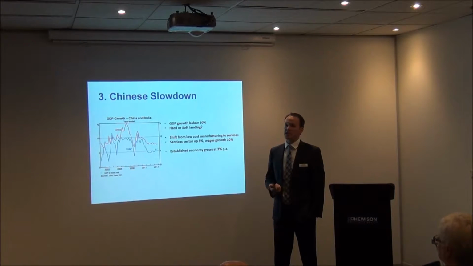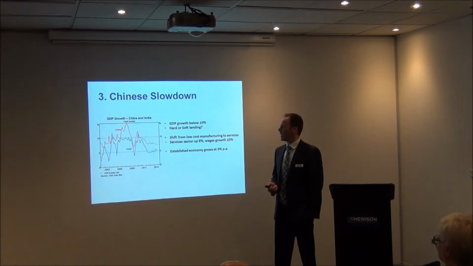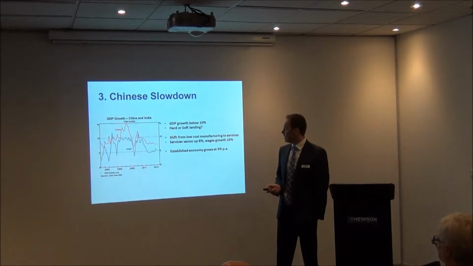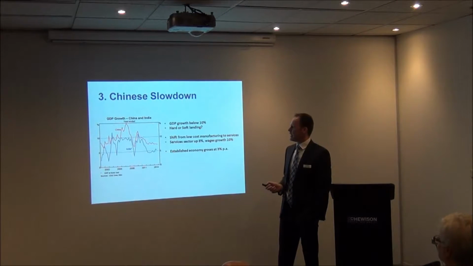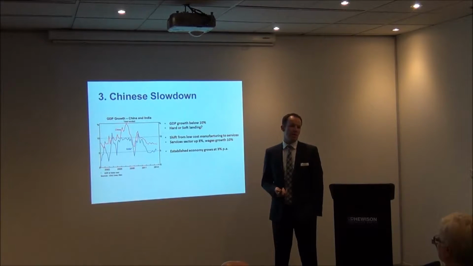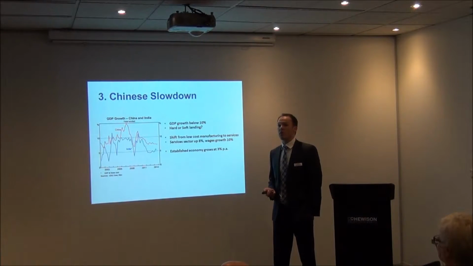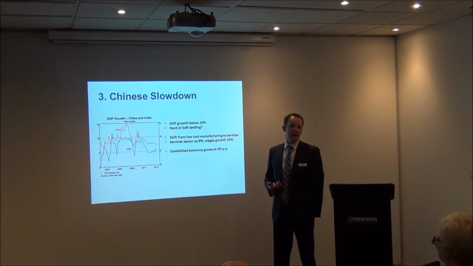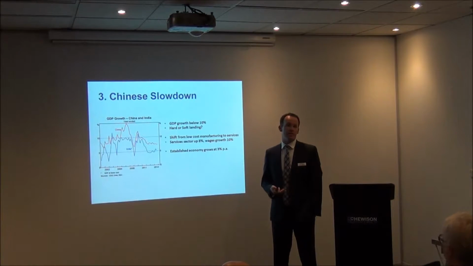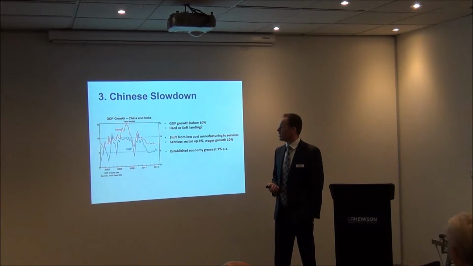And you almost come to expect that growth. But like anything, that's not sustainable. As I put down here, an established economy like Australia, America, a Western economy, typically will grow at around 3% per annum. So to maintain 10% year on year is just not possible. It just becomes too big.